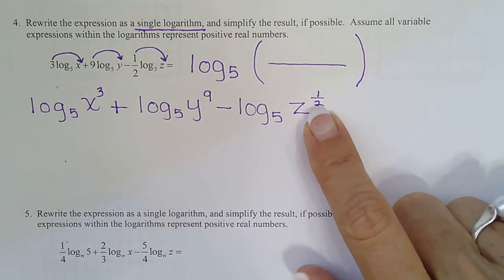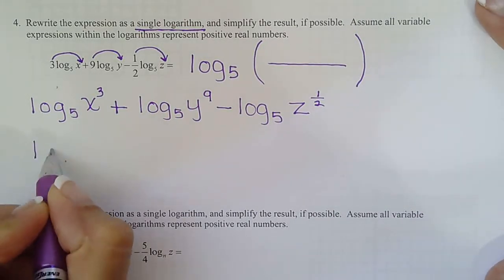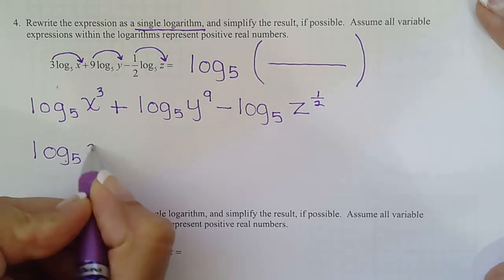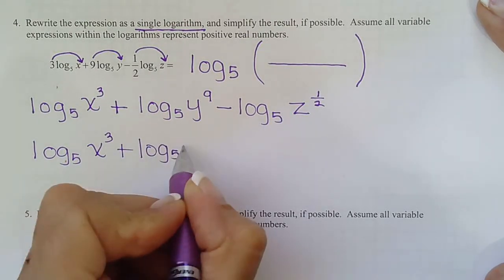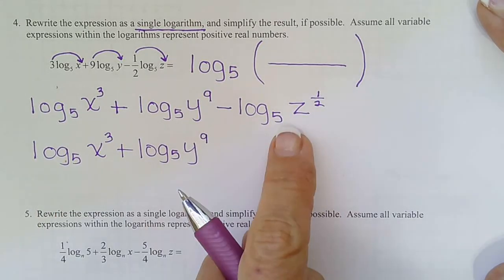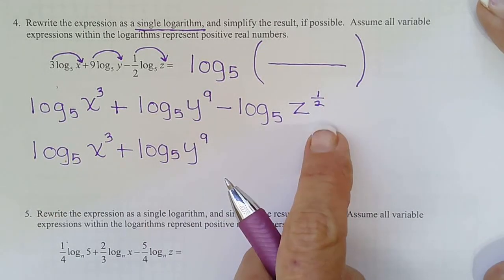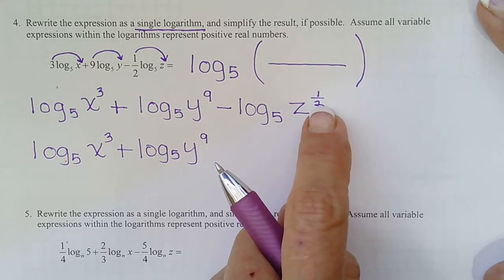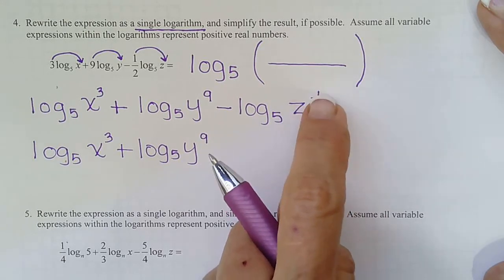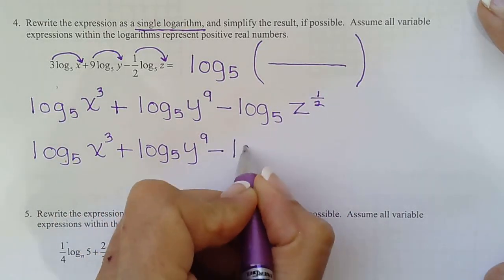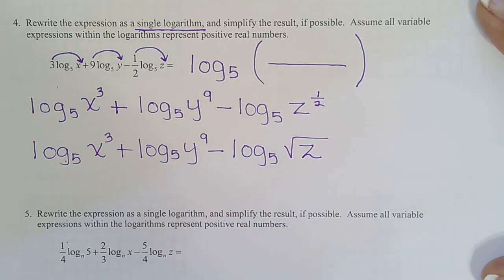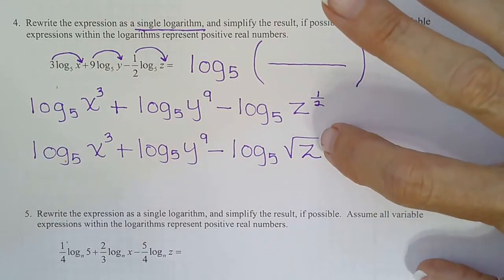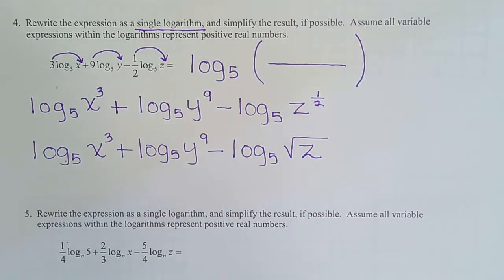Remember, that turns back into a radical. So one last step before we go to our answer. So this stays the same, doesn't have a fractional exponent. This stays the same, doesn't have a fractional exponent, but in chapter 6 we learned that this is the same thing as square root of z. So 2 is the index, that's why it's square root, 1 is z's power. So this is minus log base 5 square root z. And that's the same thing as z to the 1/2 because it's power over index, 1 over 2.